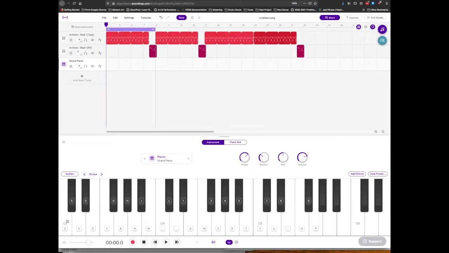Now you'll see here that I have my keyboard. The basic way that pitches in music are organized is according to letters. We have pitches A through G. Some of them are marked already, C on the keyboard, but we start with A, B, C, D, E, F, G, A. If we keep going, B, C. So starting at C here, we're going to use C because it's kind of the basic note of the piano keyboard. C, D, E, F, G.